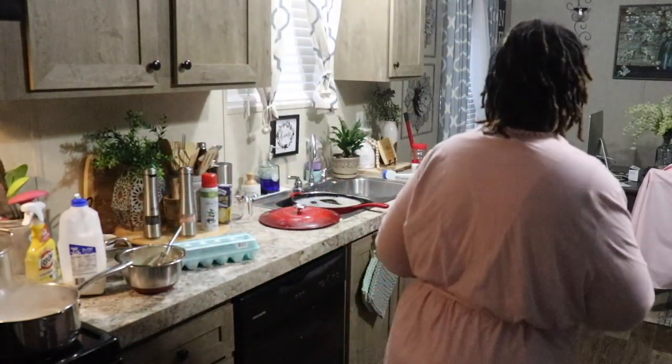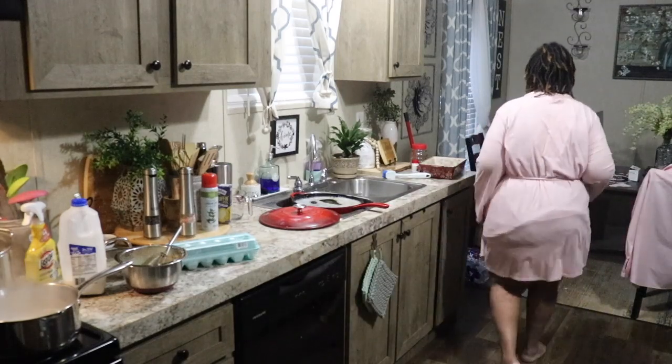I hope you're having a wonderful day, even if you have to work, even if things aren't going well, even if you're facing persecutions, distresses, stressful situations, depression, all of that. It's gonna be okay. Things will get better. I am a praying person, and I pray for everything, and I encourage you to do the same. Invite good energy in your life, okay? Gotta do that for yourself, because nobody else gonna do it for you, I'm telling you.